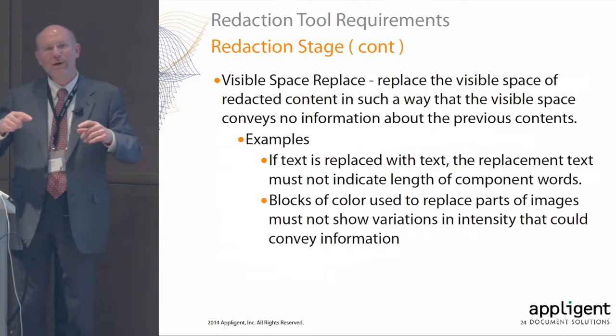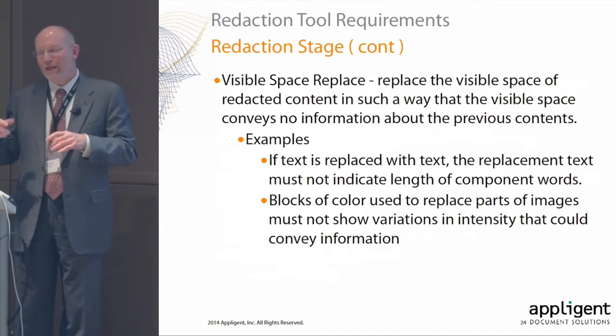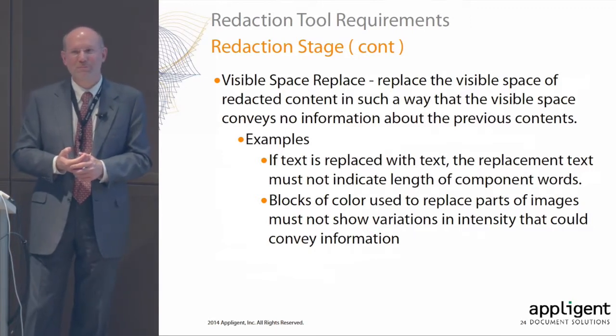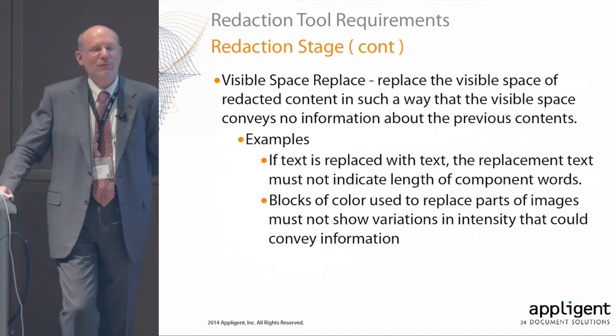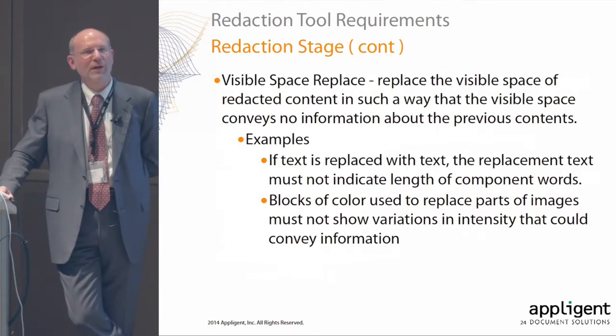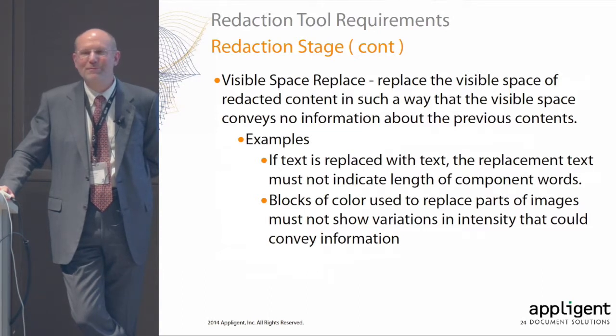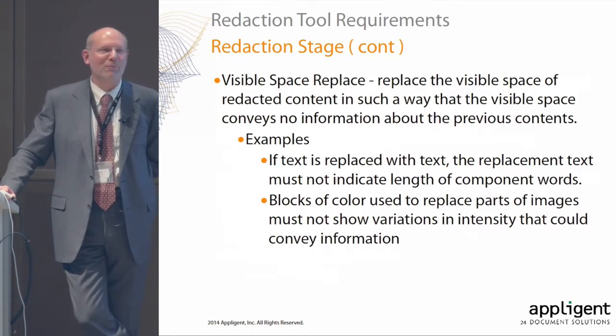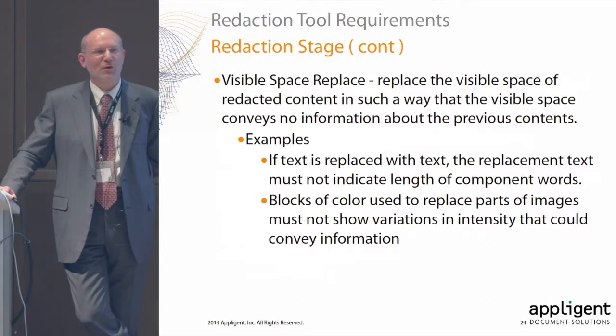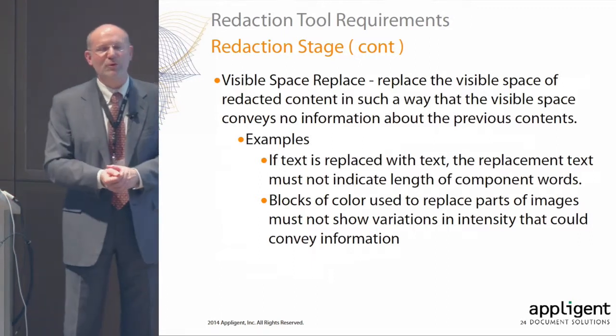Visible space replace primarily deals with, it's best thought about as thinking about a text file. So you're talking about ASCII text. You have an element inside of a text file, a string of text. It has 2 words that you want to redact, 20 characters. You put in XXX 20 times. No, can't do that, because that gives you some clues about what was there. You know it was 20 characters. So you have to randomly change that a little bit. Make it 21, 22, 19, 18, something like that, so that you eliminate the clues of how long or how much something was there. How long was the data that you removed?